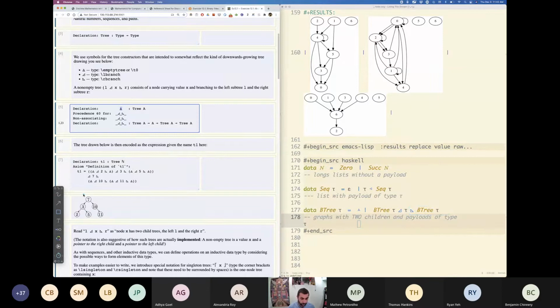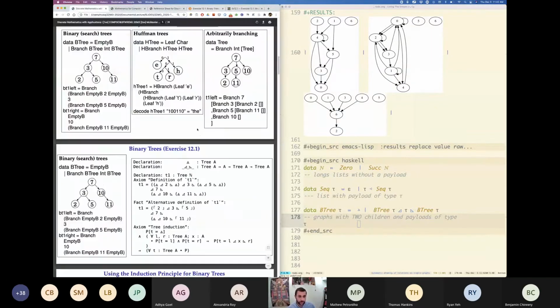And here's more, like if you see it as a graph, I have a value 7, and then I can slide down to the left, and I have another graph, or I can slide down to the right, and here's another graph, okay? And the symbolic names are to remind you of this idea of pointers, right? When you have an implementation, you actually have a pointer to another data structure, right? But if you're not comfortable with the implementation, okay. But I just wanted to show you this idea, all right?